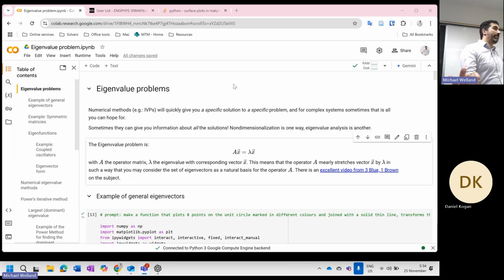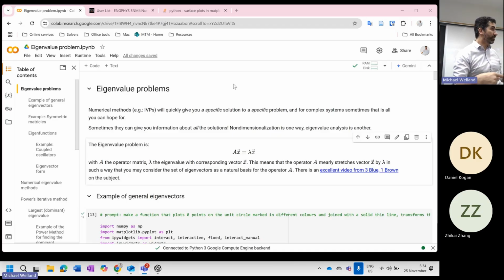So that was the whole point behind assignment 7, question 2, where the trick is to non-dimensionalize your problem. In doing so, you're going to get all of the solutions, regardless of what your radius is, regardless of what your thermal diffusivity is. That's the point behind that. Eigenvalue analysis is another way that you can get out the general behavior of your systems, and I'll try and show you guys how that works.